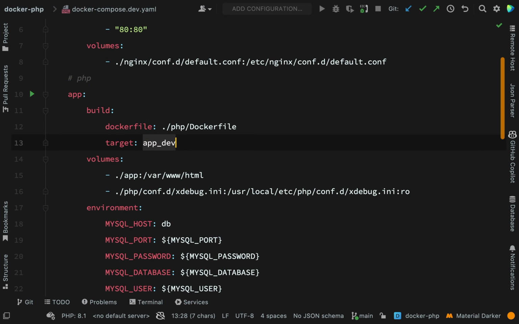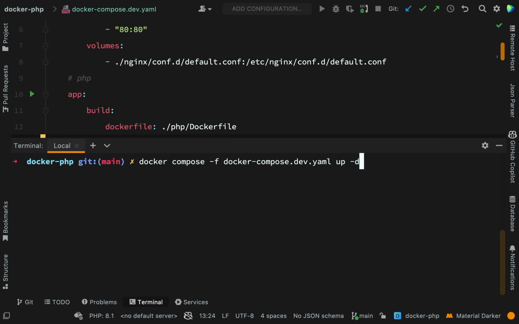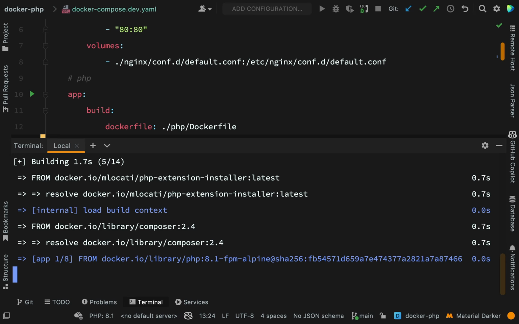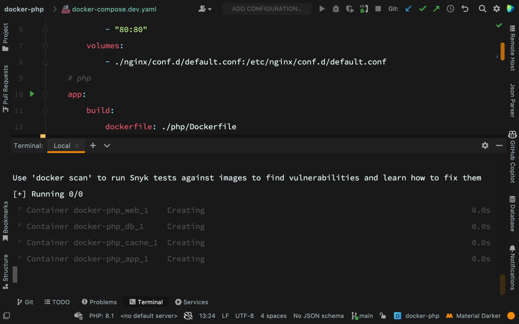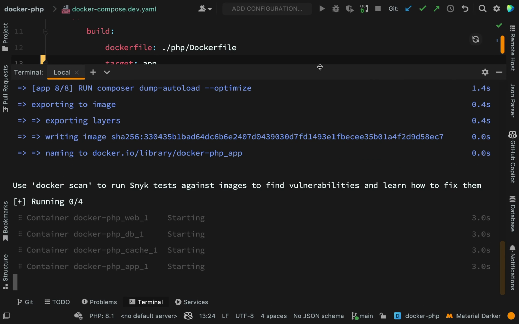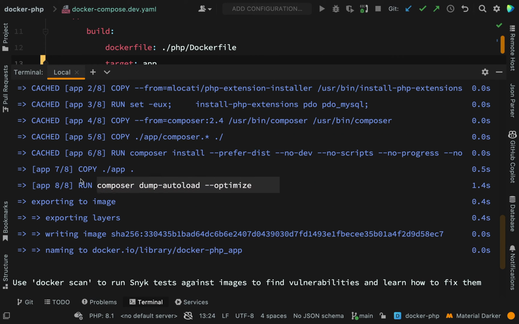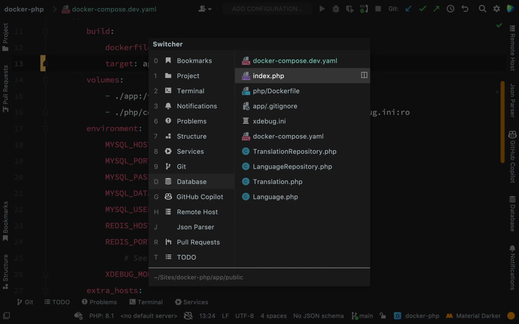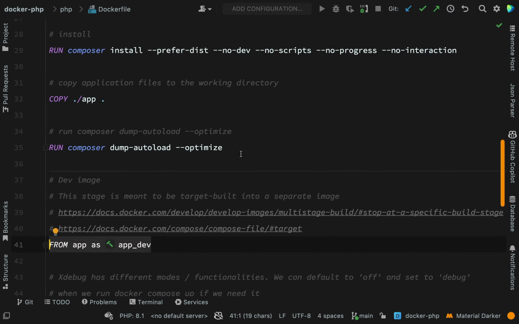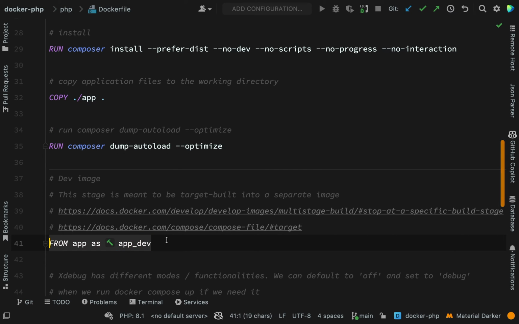Docker Compose is down. Now let's change the target for this build. So I'm changing it back to app. I'm going to run docker compose up. We need to run build because we are just wanting to build the app stage. So --build and then -d. And so if we look carefully at the build happening here, we shouldn't see the Xdebug stage. As you can see, it's just gone to stage 8, which is composer dump-autoload. Let's go and have a look at our Docker Compose file, and that is actually, yes, the last stage of the app build before we went and created this extra stage here.